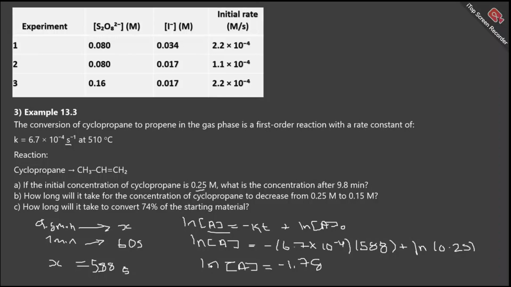Now, you are looking for the concentration, not the natural log of concentration. So what do we do? This is the same as log base e. So the e will go this side. I will make everything which is this side become the power, and the log is going to disappear. So we're going to have the exponent of -1.78. When you punch this on your calculator, what are you getting? Okay, so you should get 1.69 times 10 raised to the power -1. Okay, so we're done with the first one. Let's go to the next one.